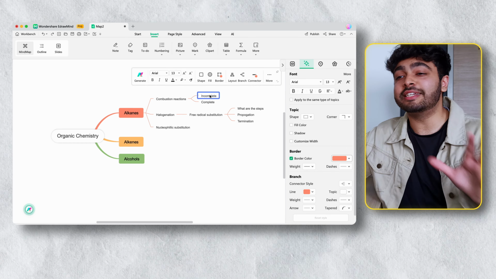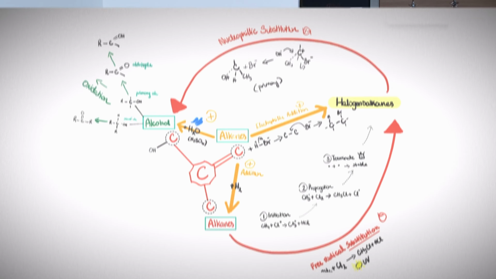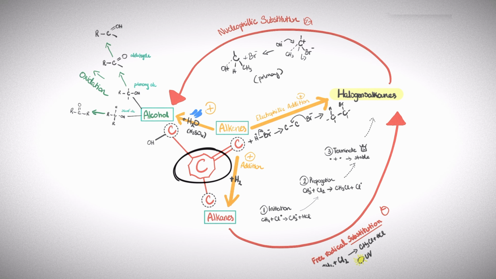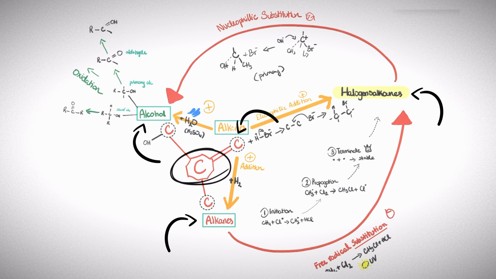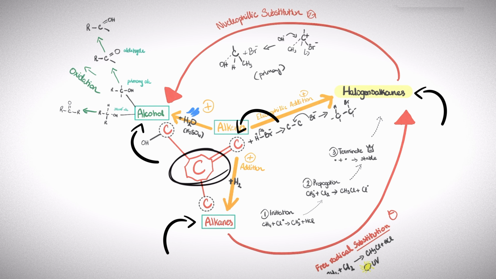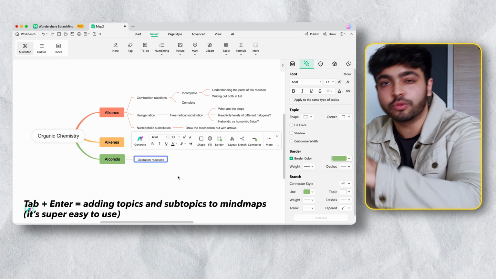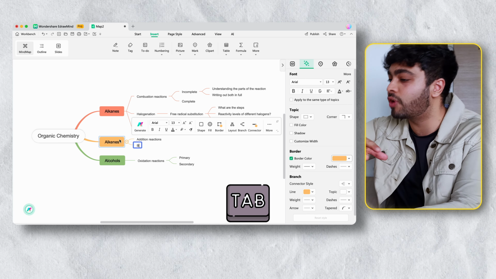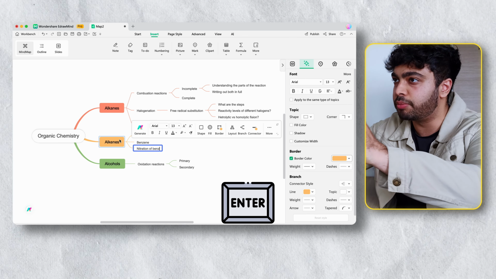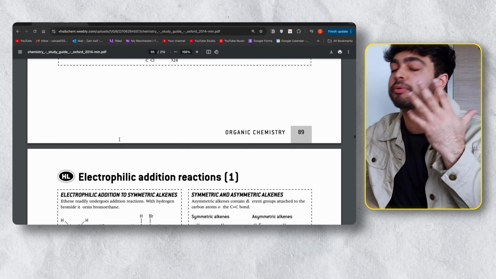Now, by no means is this our final mind map. That's something I really wanted to clarify, because for our final mind map, we'll need a central idea. We'll need to see how different parts of the topics are linking together. We'll need to have a lot of diagrams in there to help us remember it. But what EdrawMind is really useful for is when you are reading through the topic for the first or second time, and then side by side in this software, you can write out the structure for the chapter. You can put the headings, the subheadings, see how different things link in as a preparation step.